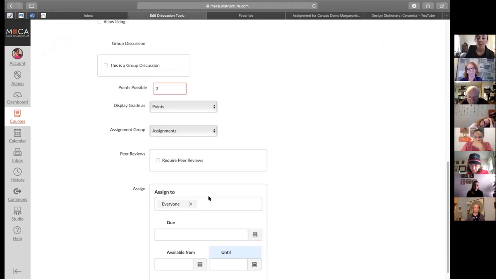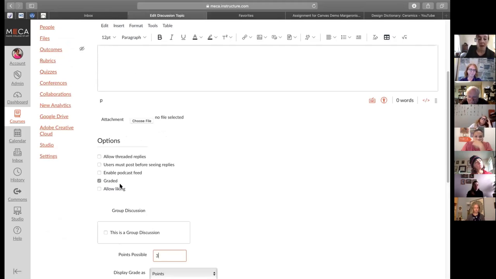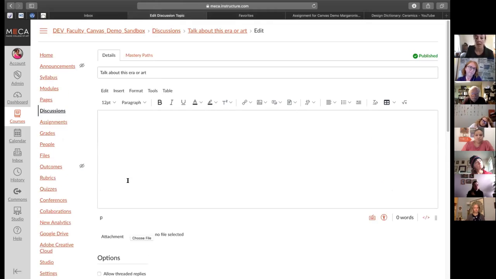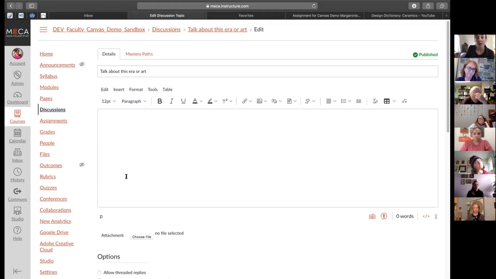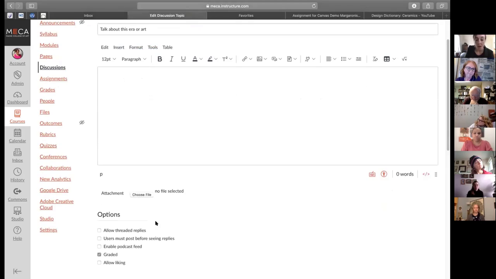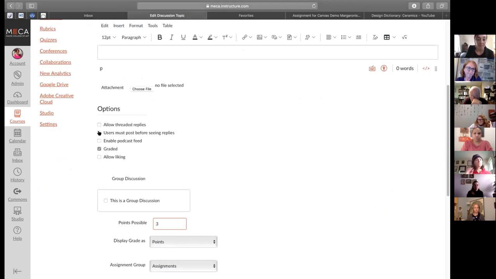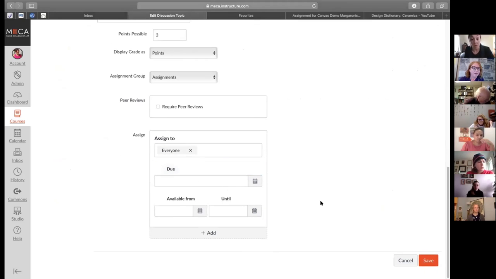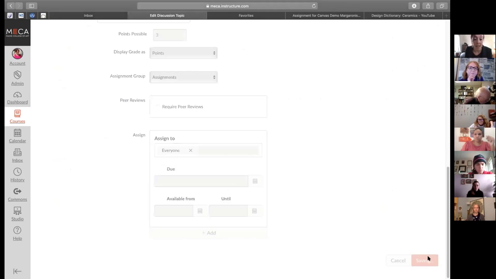You can also have it be an assignment without having it graded, so it shows up on their end. An option there would be to just have it be a zero, so there are no points there. And then I'm going to go down to the bottom and click Save.